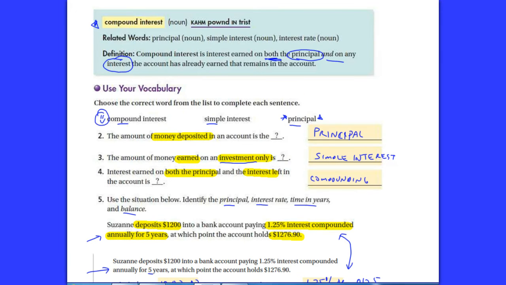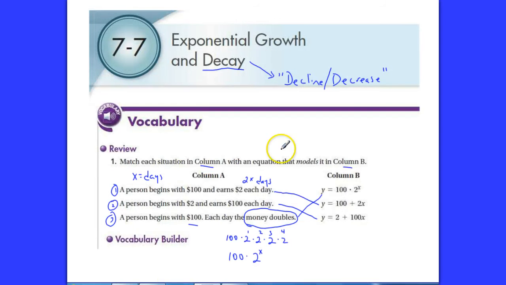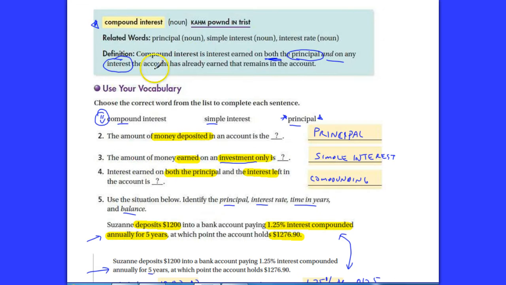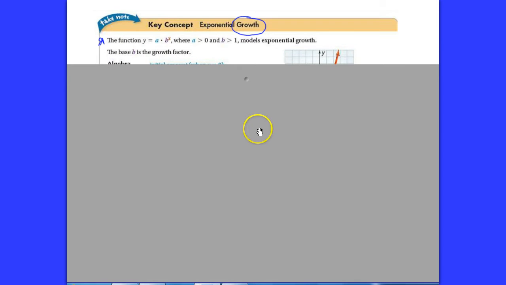First, we're going to talk about exponential growth. Okay, so exponential growth means that something is increasing. Now, this is really important here, and you're going to have to spend some time studying this. If we have this function, y is equal to a times b to the x. Now, before I go on, let me go back and remind you what we did on the very first slide, which was this equation right here. You kind of see that pattern, y is equal to a times b to the x. That's on the front page of your notes. Okay, this is the same thing here on the second page of your notes. y is equal to a times b to the x.